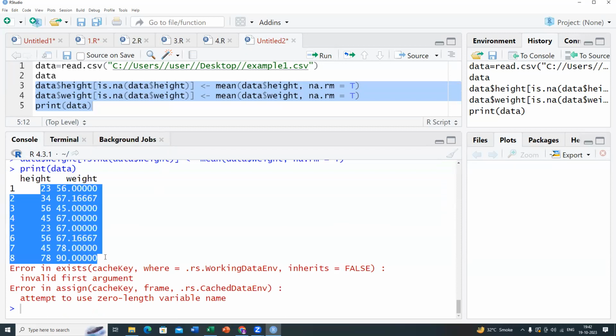So in this way, we can replace the null values from the data set. Understood? So whether your data is a CSV file or in the form of a data frame, you can do this. Okay, everyone?